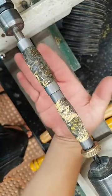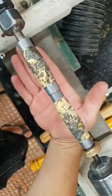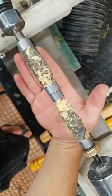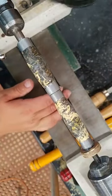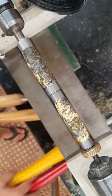That's with nothing, no finish, no sanding, right off the tool. Already got a little bit of shine to it, which is what we want. That's how you know you're doing it right. Get that good surface finish going at the beginning. Remove these tools, we can start sanding.